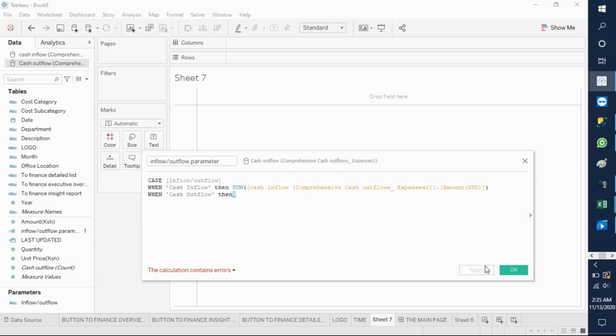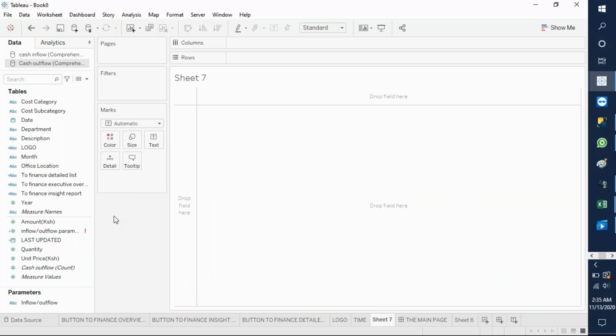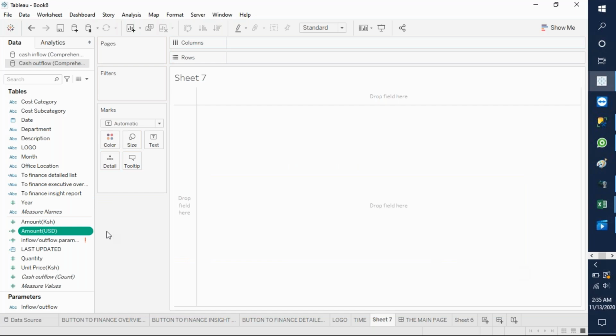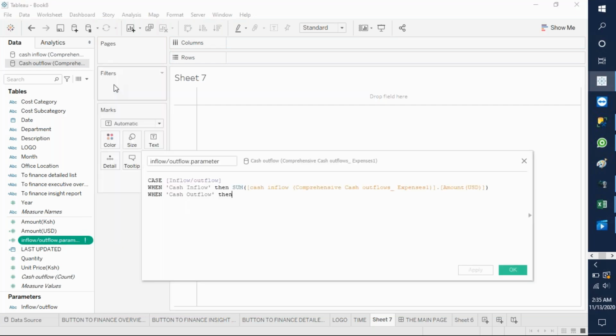So I'll just add another parameter, not parameter, but action, not action, but calculated field here called amount in US dollars. Like that, which is normally given by amount in Kenya shillings divided by 100 also. So I'll apply that and then go back to my parameter. Continue from here and left.